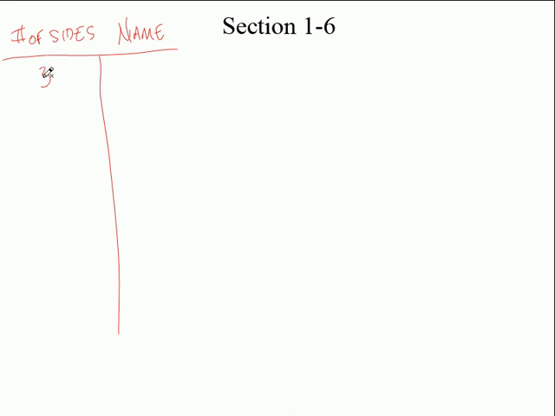All right, let's do 3 sides. If you have 3 sides, what do we call that thing? Yeah, this isn't hard. What about 4 sides, without looking at the book? Did you know it? Okay, good. A lot of people say rectangle, a lot of people say square, but is every single 4-sided figure a rectangle? Well, it could be a rhombus, but it could be other things as well. In general, we call it a quadrilateral.